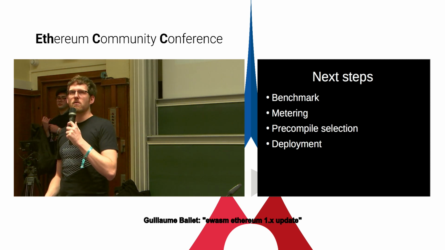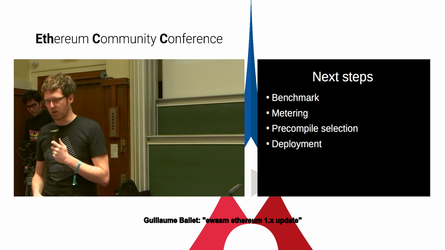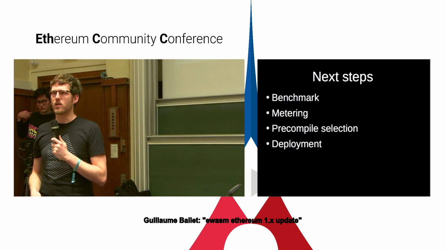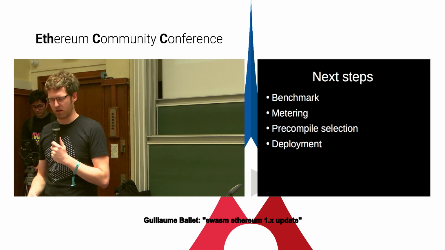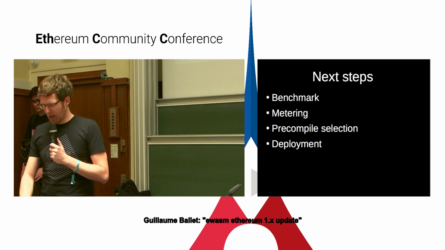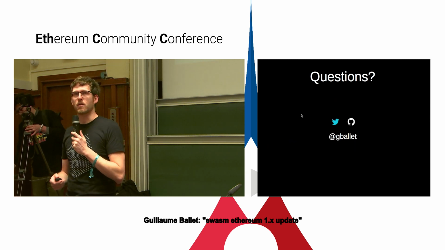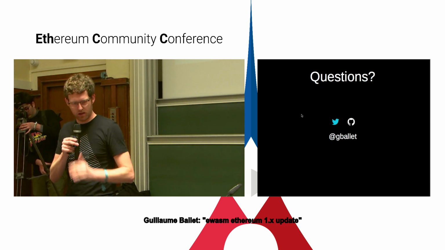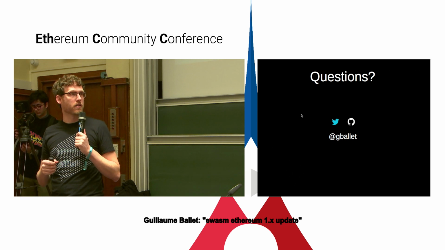And then we need to select the series of precompiles that will make it to the release. So I think we've got one for ZK snarks, but if you want another precompile, come talk to us. And then there's the deployment proper. I went a bit fast because once again we need to catch up on the time. I guess, if you want to, maybe I can take one or two questions.